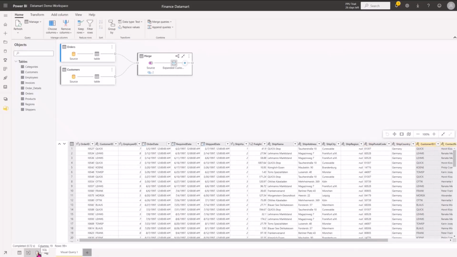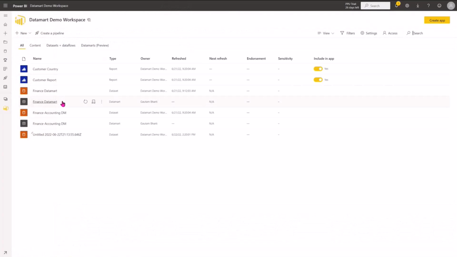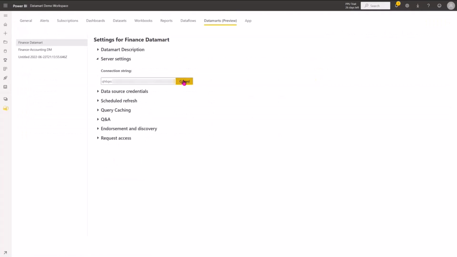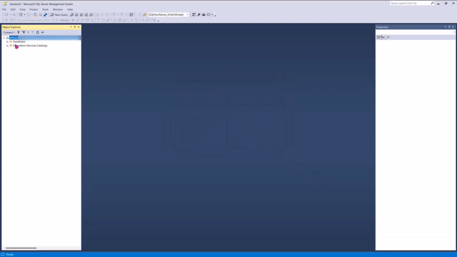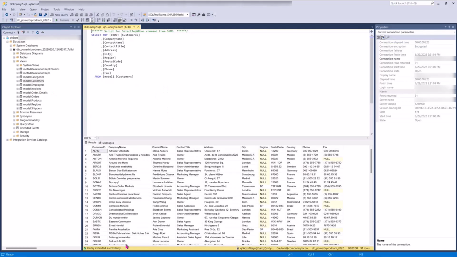Another way to query the same data is to go to the SQL editor. Here you can write and run your own queries, review the results, and open the table in Excel to share the results with others. The third way to do ad hoc analysis is through external clients. You can access the SQL connection strings by navigating through your workspace and Datamart settings. You can now paste the URL into the SQL client of your choice and connect to Datamart. The client is now connected to Datamart and ready to run DQL queries using the SQL client.